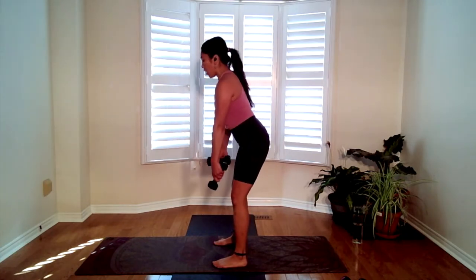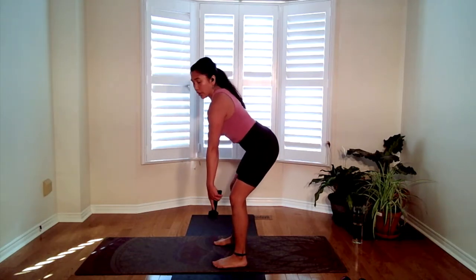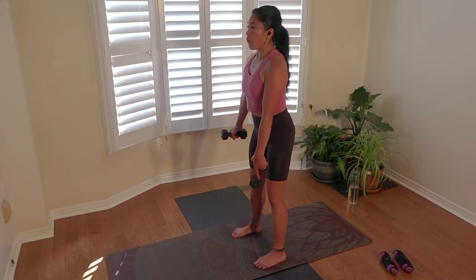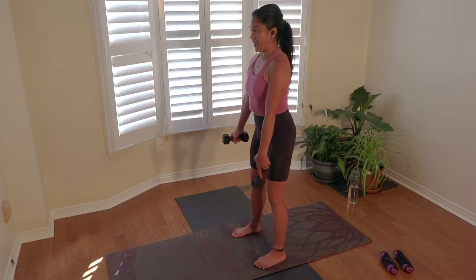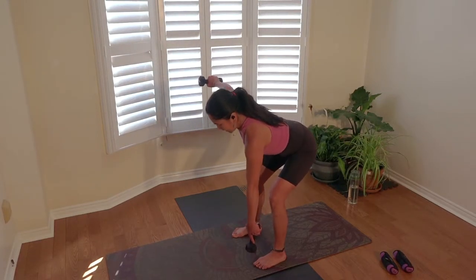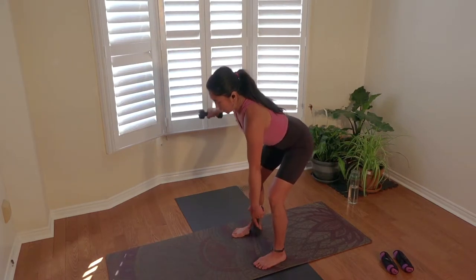If you want to add on, one weight up to the side, one weight lowers down. Strengthening the upper back, the shoulder. Always keeping that core nice and tight to support your lower back. Nice work, everyone. Stay with it. Beautiful. All right, team, one more. All right, let's rise up.